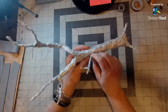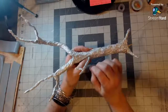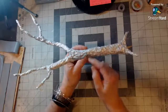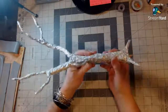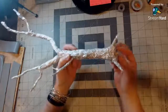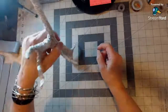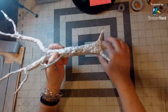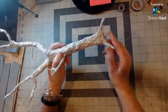Then you can add pieces of crumbled up foil to it. You wrap more tin foil around, or stick a pin in here and then stick it in there. When it was all done, and I tried to squish it so that there were no air bubbles, I took a barbecue skewer, so that when I put this into the diorama, I have something that will go through the material that I'm using as the ground cover. Also, to go into the base, it just gives it more stability.